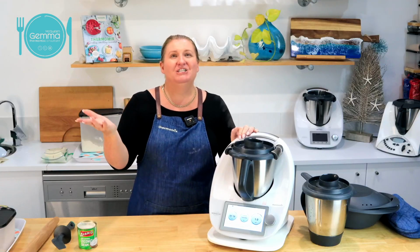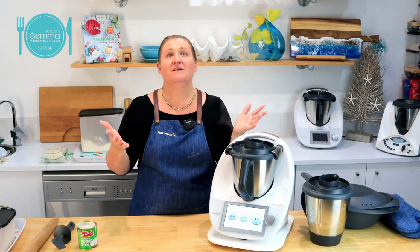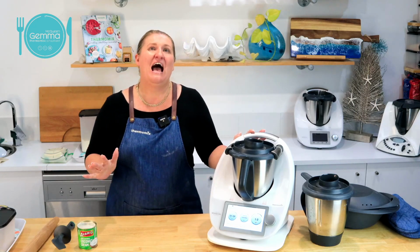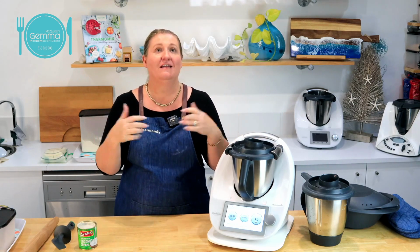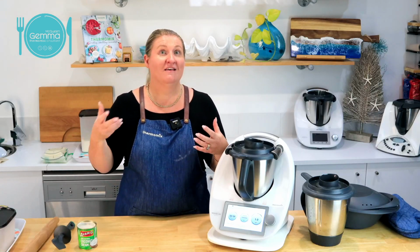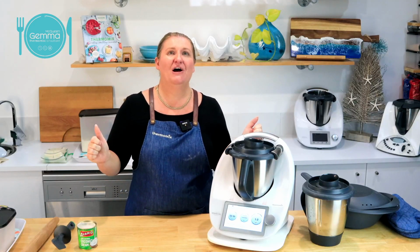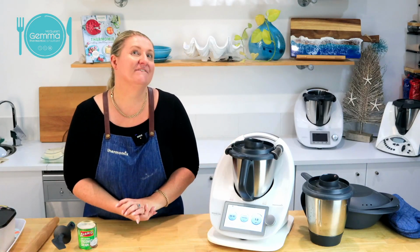Thermomix do suggest that you replace your blades every 3 or 4 years or something. I think it says in the booklet. I touch wood, and I do touch wood every time I say this, I have never had to replace a set of blades, but they are something that you can just buy from the mix shop, and it's a quick fix, and you can keep cooking. So some people have a spare set of blades on hand just in case their blades ever do break. I don't. I've got so many bowls that I'd be okay if one of my blades broke.